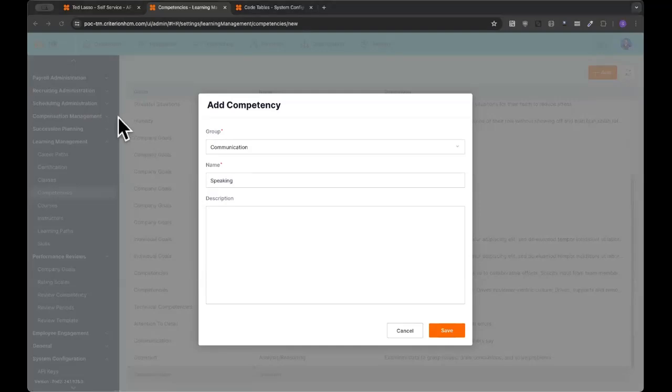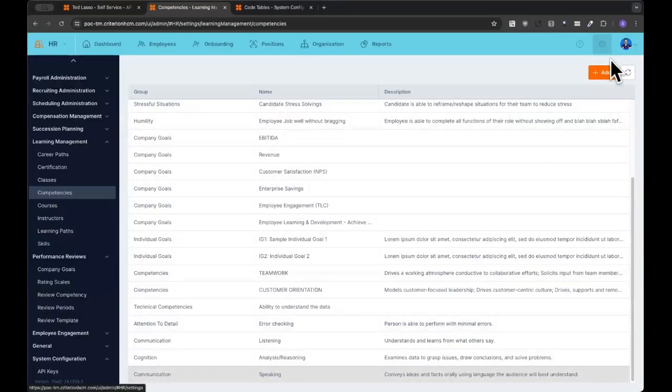Now, the name is kind of the header when somebody's doing the review. For the description, there'll be a little icon they can click on to see the description here. And you can really put in whatever you want as your description. I'm just going to put in one sentence, but if you need to put a paragraph or two in there, as you can see, you have a pretty big box to type in whatever you like or to paste in whatever you like if you want to put in something very, very thorough. Okay, so really straightforward there.